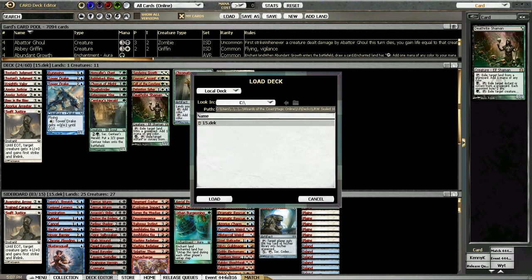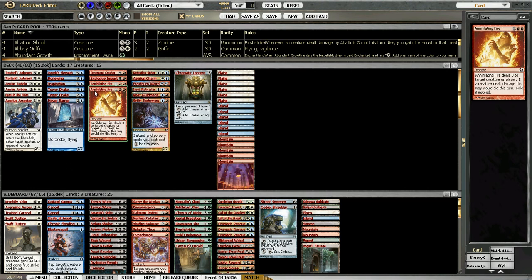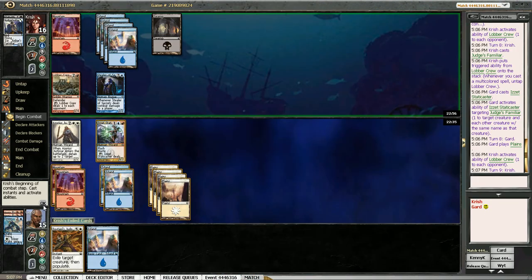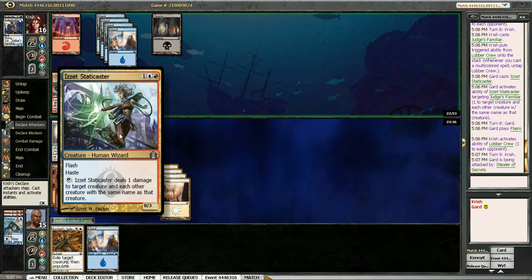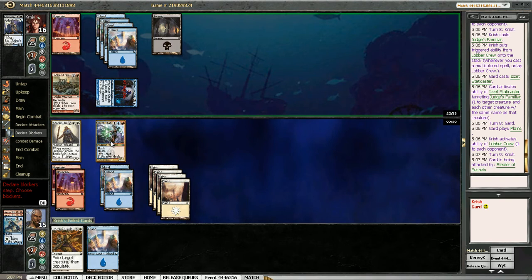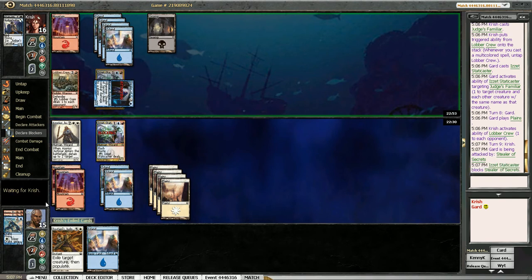Let's see. I have a Tenement Crasher to get through that large thing. A Frostburn Weird gets through it as well. Nivix Guildmage will do some things, and I could draw some flyers, obviously. If he attacks with Stealer of Secrets, I'm definitely going to trade. Or just chump block. By chump block, I mean it's a 0-3.